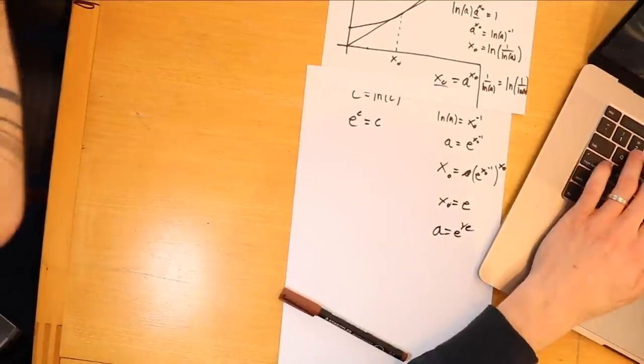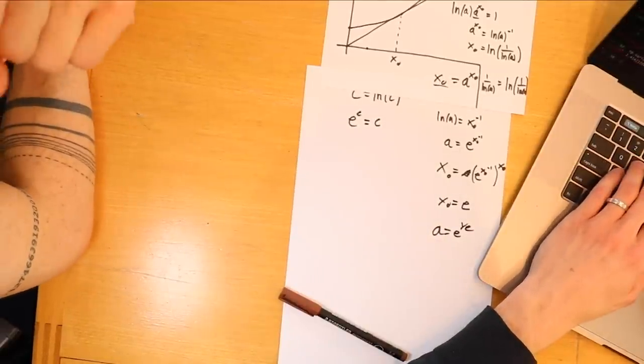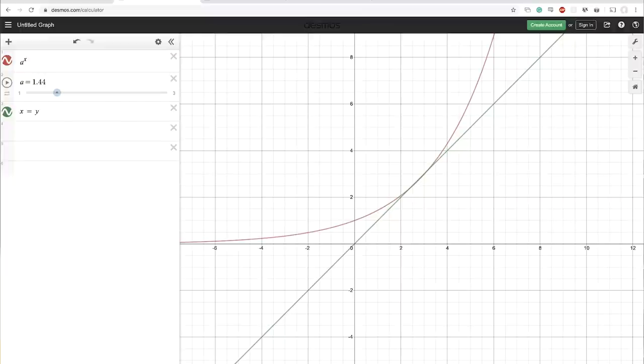Which, let's just go ahead and check that if we take E to the power of 1 over E... Yeah, okay, so that's 1.44, which seems to be what we're seeing on the graph. Turn on there. Awesome. So that's the cutoff. And we could... This is 1. E is 1. There's going to be a lower bound too, right?